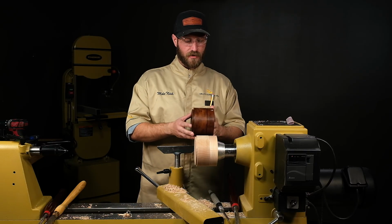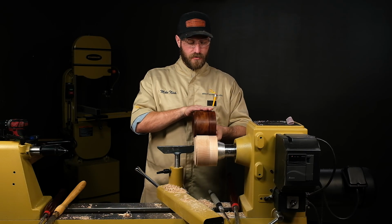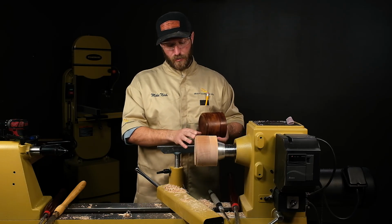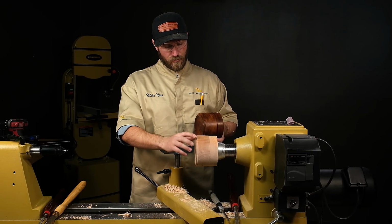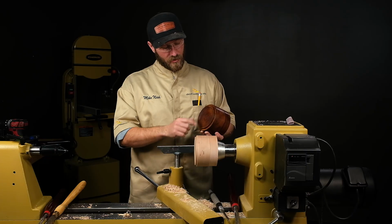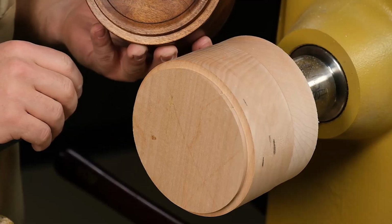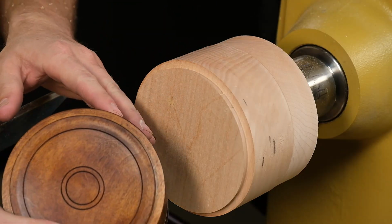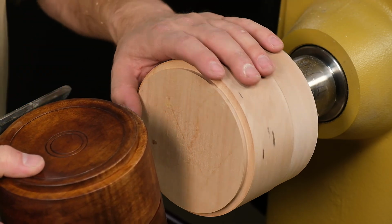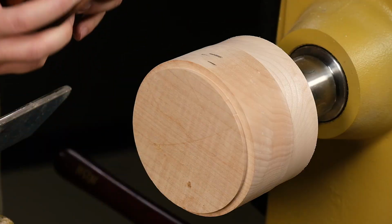So imagine the piece like this. I want to go ahead and even this up and get it nice and flat and get it sanded. And then we're going to turn our tenon down to remove the tool marks and get our overall size of the tenon, as well as put our decorative marks and concave that surface slightly. So on this piece, obviously we'll be putting the dye on later, but we can go ahead and put our decorative rings in as well.